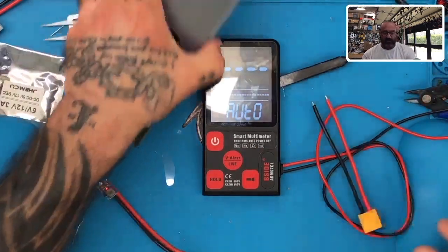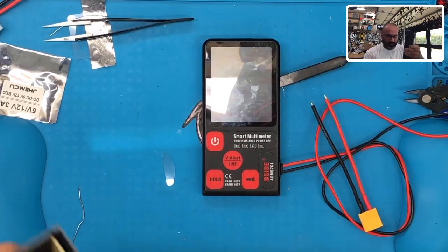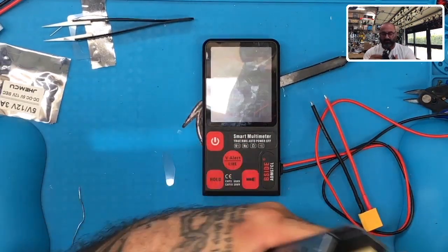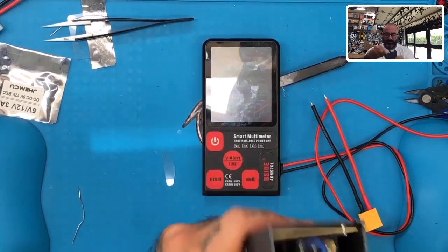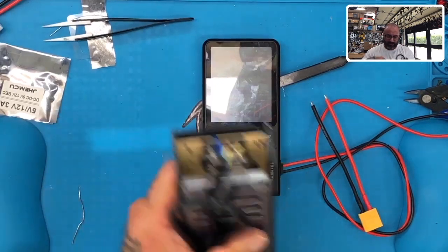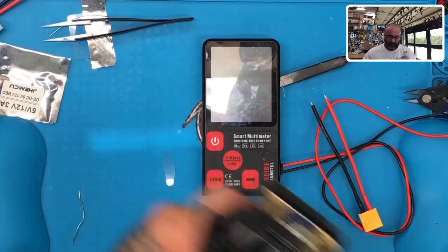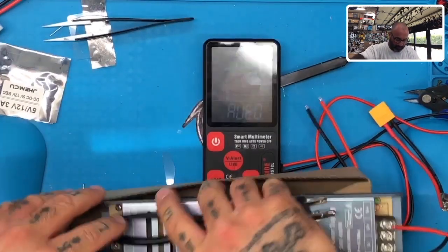Obviously, if you decide you want to order one of these, this is actually for a customer of mine named Al. Pretty cool guy. He's been very patient waiting on me to get some stuff done. So I am going to leave this attached for him. I just did this for him so he wouldn't have to mess with it too much. But if you want that, I'll put those parts together on the site, so that you guys know what you need to order for it.